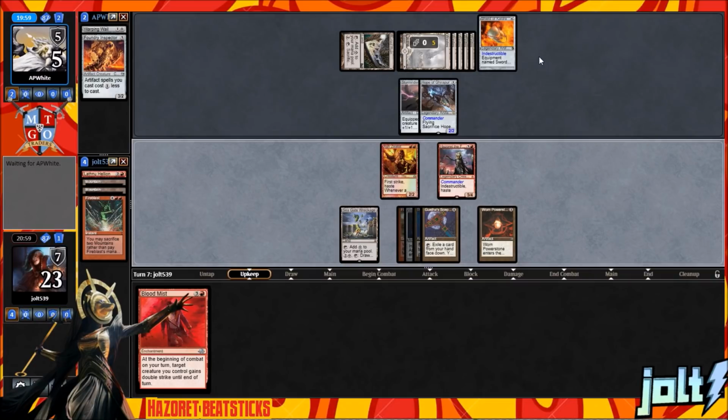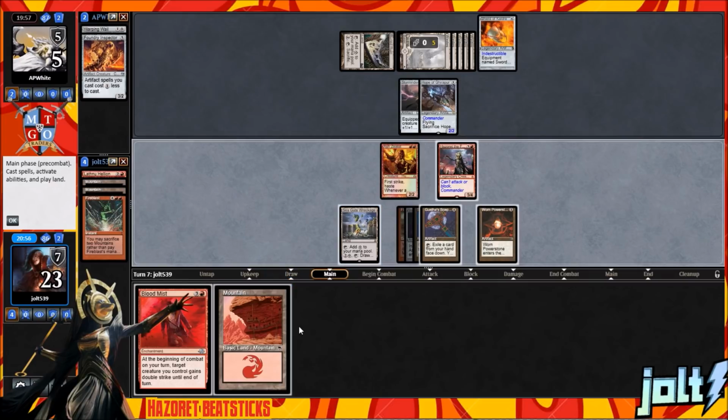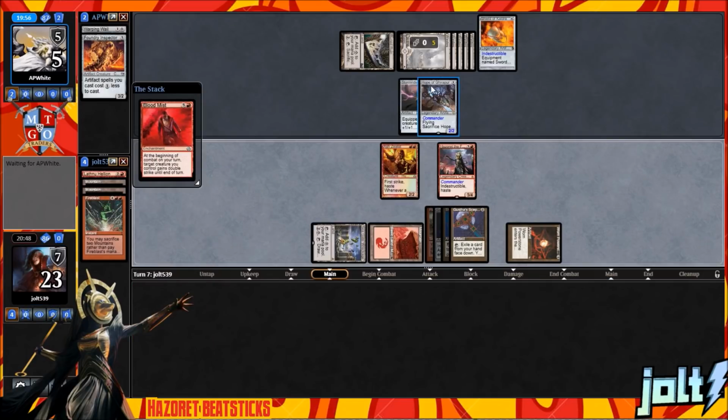Okay, let's see what we draw into. Draw into a mountain. That's exactly what we need. Let's go and get the mountain down. And let's go and go for Blood Mist. That's going to be 1, 2, 3. Oh, we can't discard because we already played it. Let's go and get down Blood Mist. Alright, so we're going to give target creature double strike.